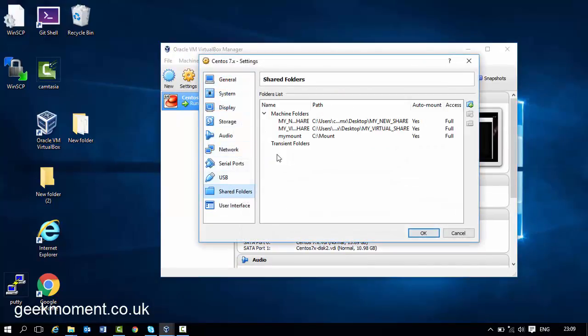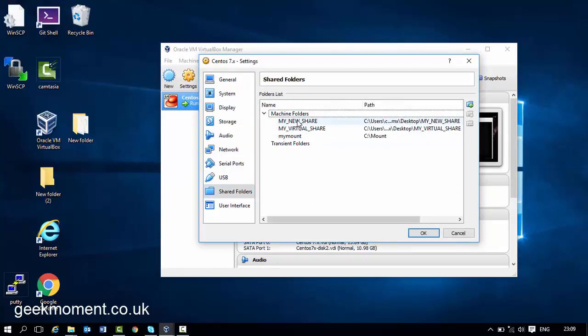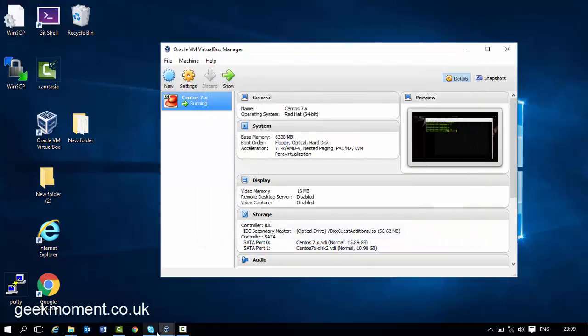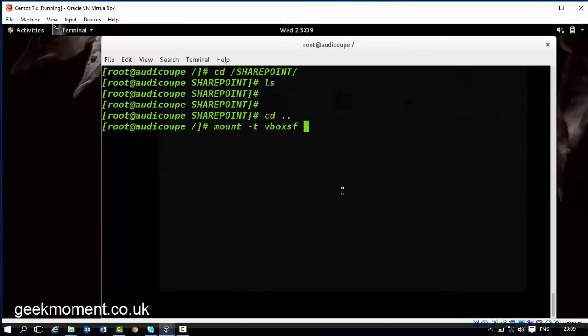If I go to shared folders, you see I called it my_new_share. This is the one. So this is what I need, my_new_share. So let me go back to Linux. my_new_share. That's the name. And then where I want to mount it, which is /SharePoint, and then press enter.